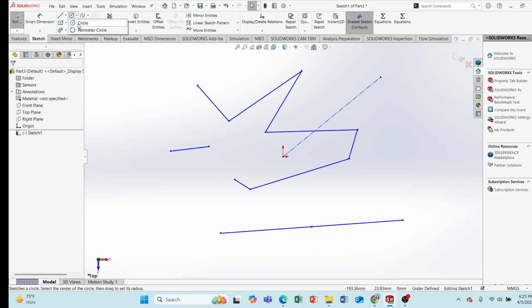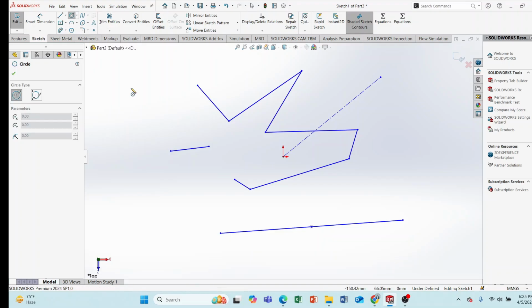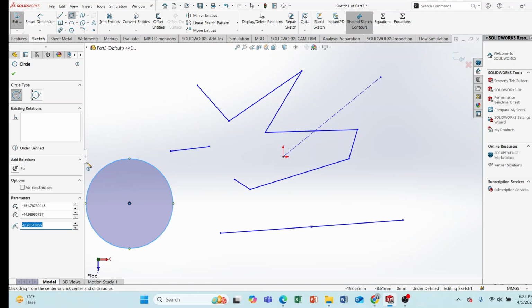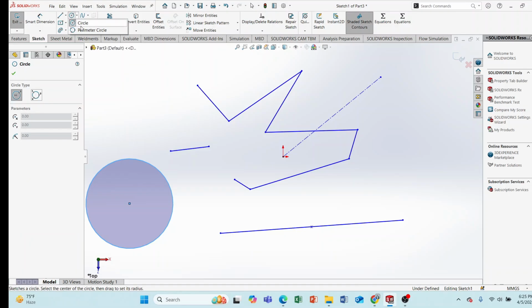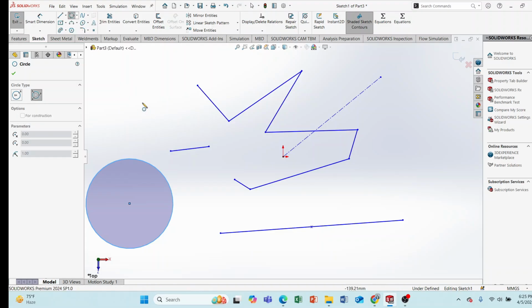One is a simple circle and another is a perimeter circle. For a simple circle, if the center point is given and the diameter is given, select circle and just click here at the center and set the diameter. If the center is not given and the diameter is not given, but 3 points are given, then you have to select perimeter circle and just click on the 3 given points.